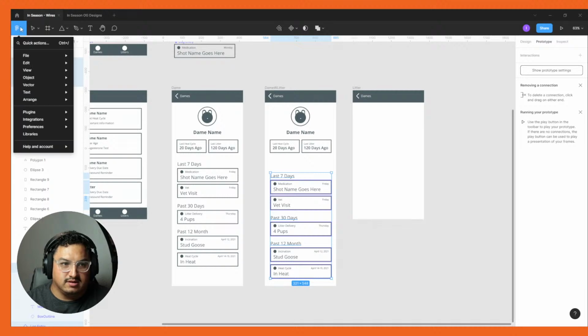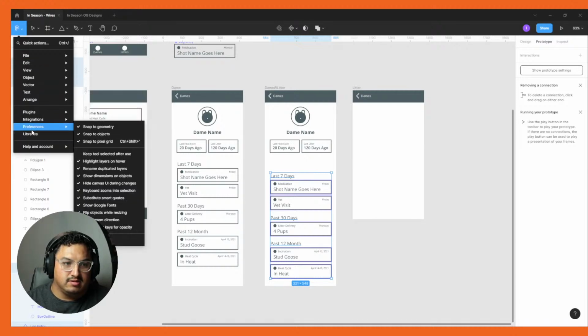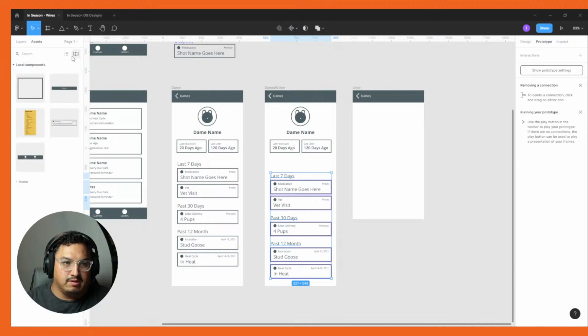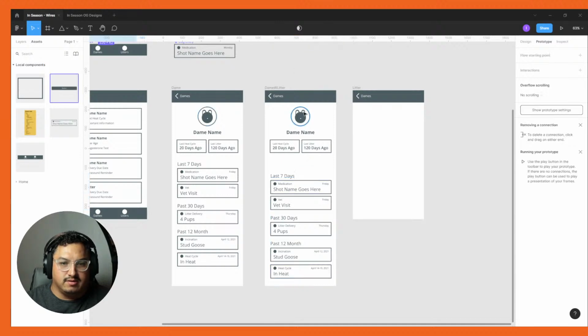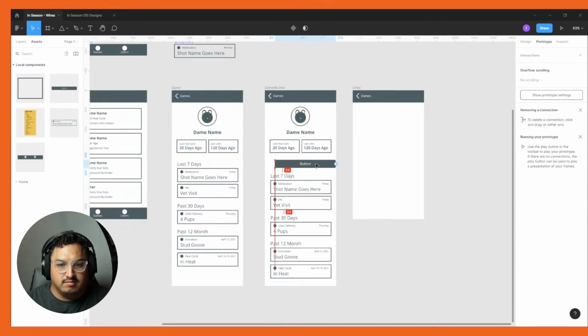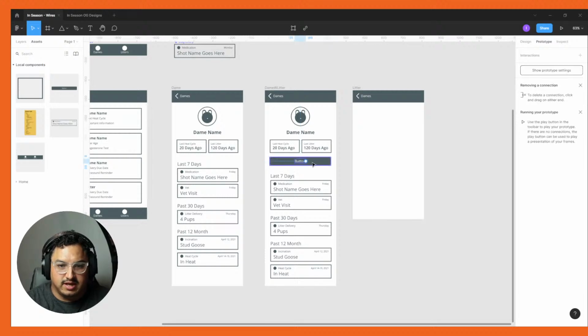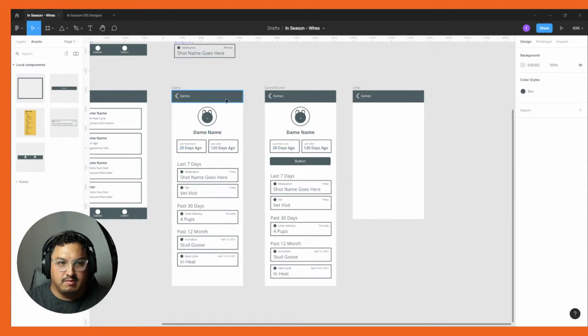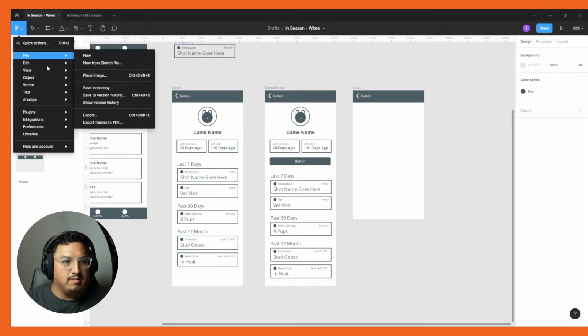Oh shoot, what is the... I forgot it all now. Libraries? No, there's a way to... Can't remember. I'll have to look it up again. There's a way to just... Is it control space? Is it just enter? No. Oh, shoot. I'm not in design. That could be my problem. I thought there was a way. Control space. Is it enter, control space? Shift space? Man, I could have sworn. Maybe I'm wrong. I'm going to look real quick.